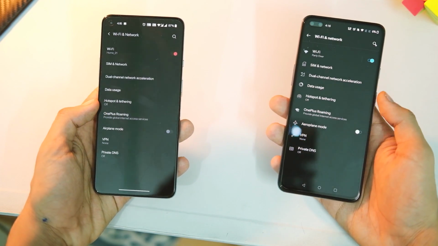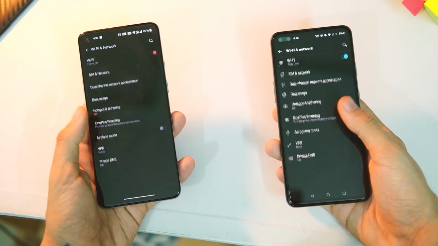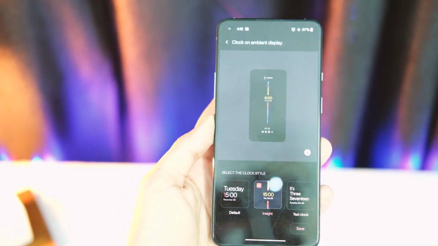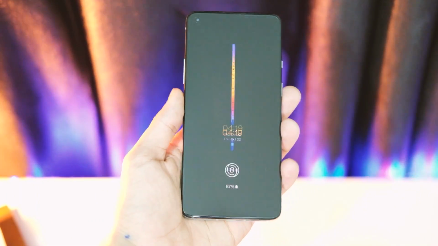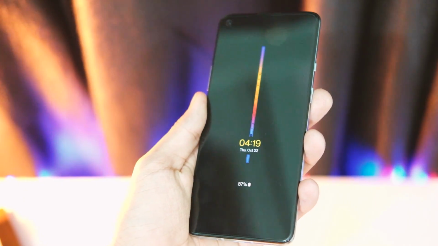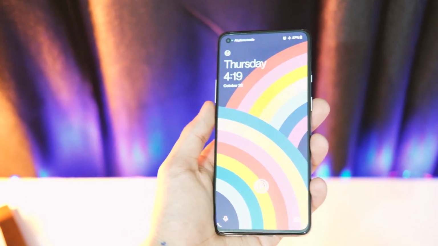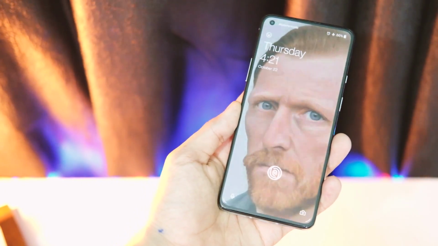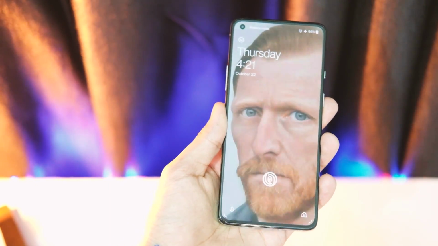The internal menus do look the same more or less, though the dark mode looks a bit different, because grays are used at various places instead of deep blacks. You also get this always on display with OxygenOS 11, and here you can see it in action. And this timeline one is surely the best out of these, as it is really helpful. Plus this canvas feature is also there that uses your images and shows them as a sketch on this always on display. And this will also come to older OnePlus devices, so that is a great thing.